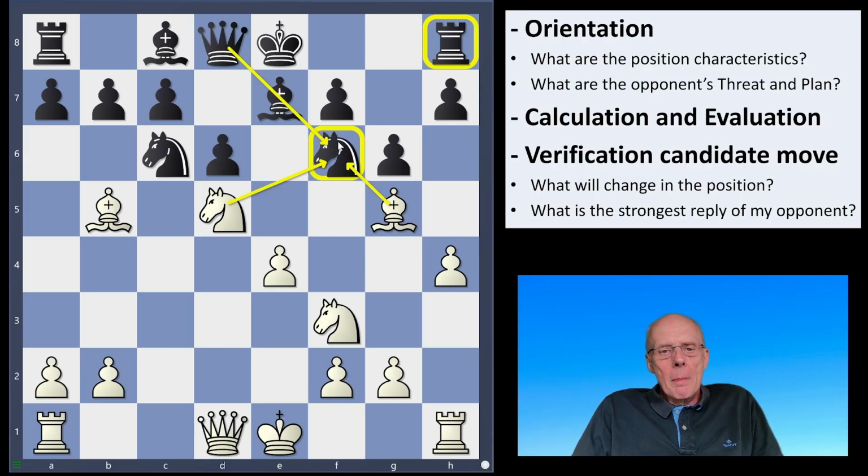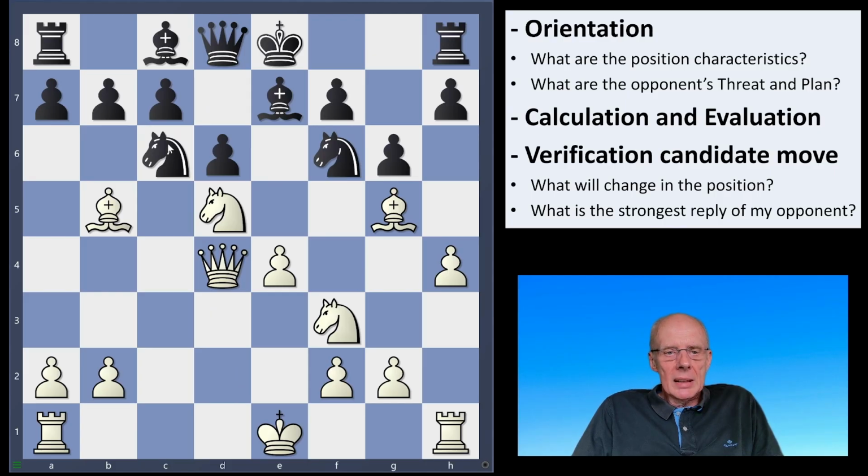Now, the question is, can we create a pin and add an attacker to the knight? And now we see everything in action at the same time, right? This knight on c6 is pinned, which means it's a poor defender. And what was this knight defending? The square on d4. So we play the move queen d4.